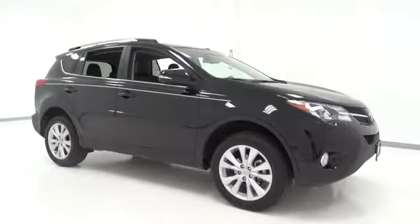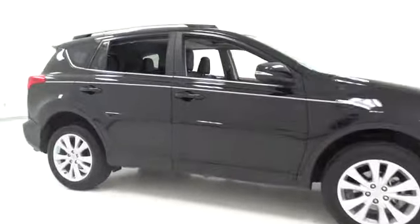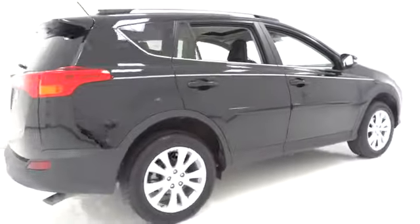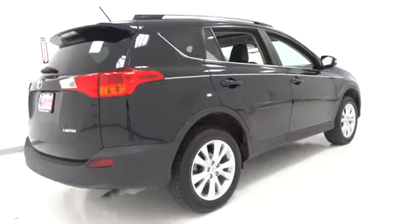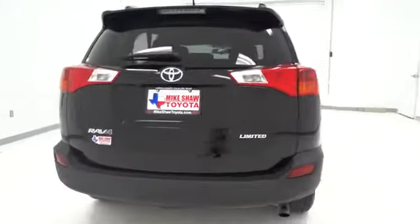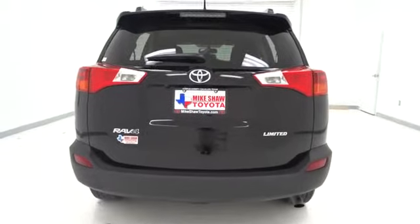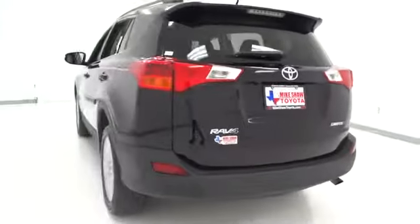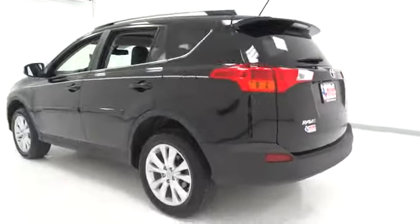The 2013 RAV4. The RAV4 is one of the most fuel-efficient SUVs in its class, with seating for up to 7 passengers. Versatile and efficient, RAV4 mixes the comfort and drivability of a sedan with the benefits of an SUV. This highly evolved, well-packaged crossover SUV lets you have it all and is priced below $30,000.